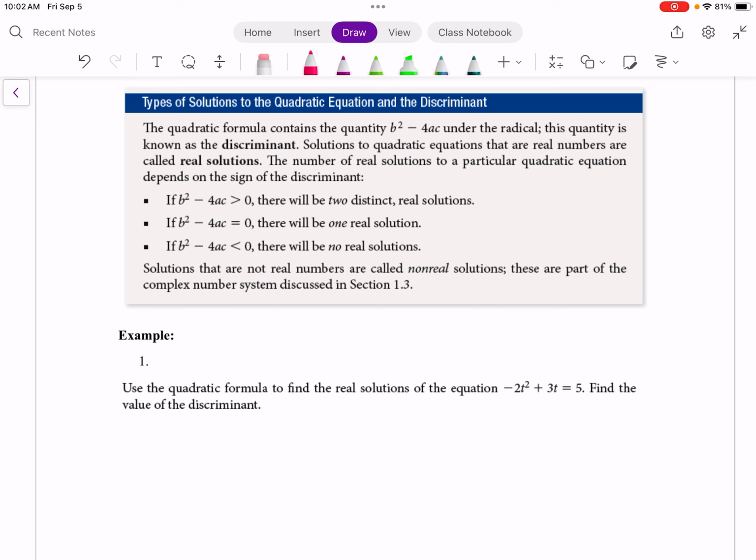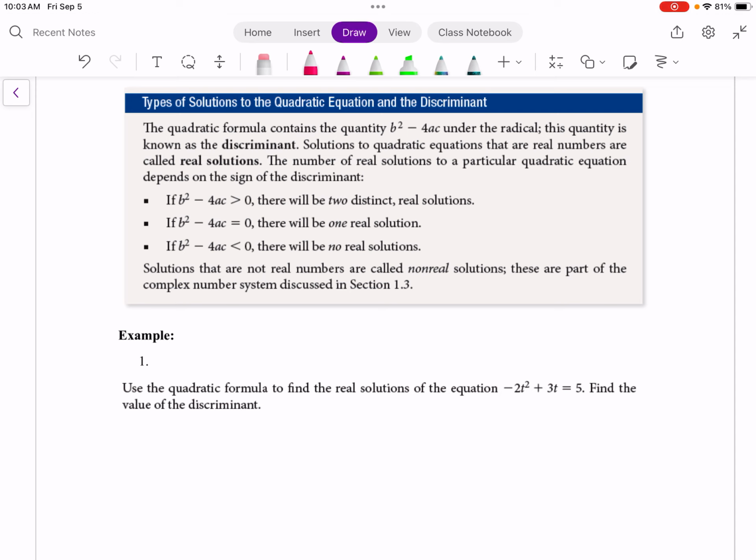The second method we had is the completing the square method. In the completing the square method, the very first step is we collect every term with the variable on one side and the constant on the other side. Second step, we make the coefficient of the square term equal to 1. In the third step, we take the coefficient of the x term, divide it by 2, square it, and add that number on both sides of the equation. Next, we write the trinomial in the form of the square of a binomial. Then we get rid of the square and solve for x. That is the completing the square method.